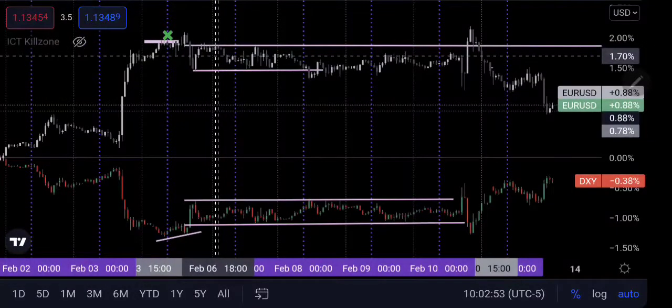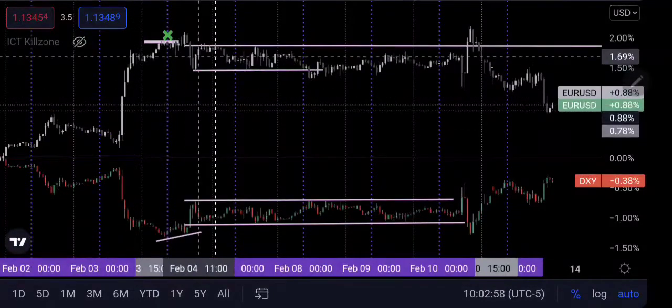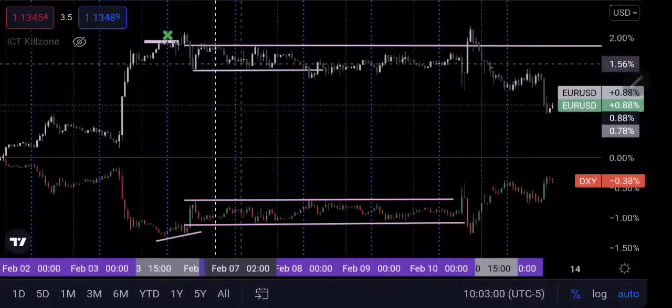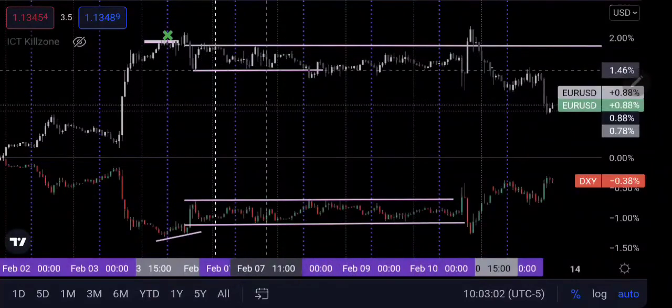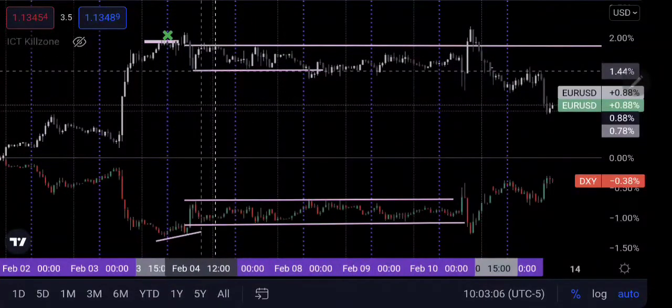Clearly, look to the left, we have this void right here. So obviously we're expecting price to drop down. That's our first expectation. Before all this had even happened, we are expecting price to drop down. But clearly, once price took this low out, price wasn't showing us this.